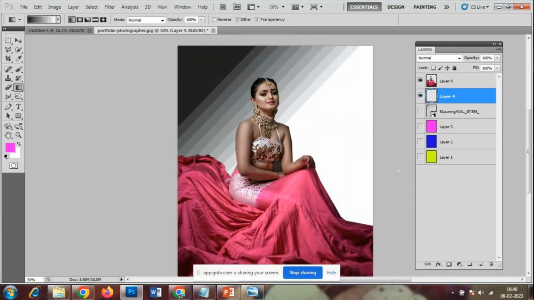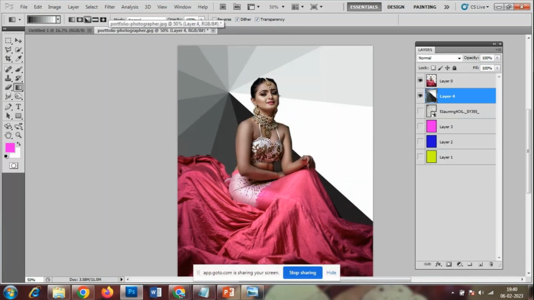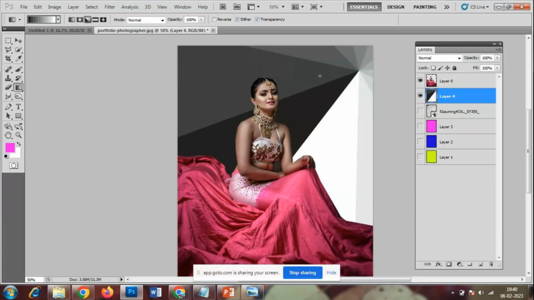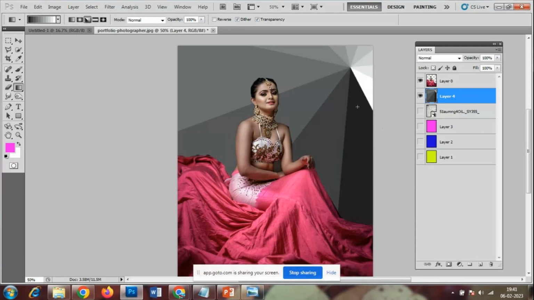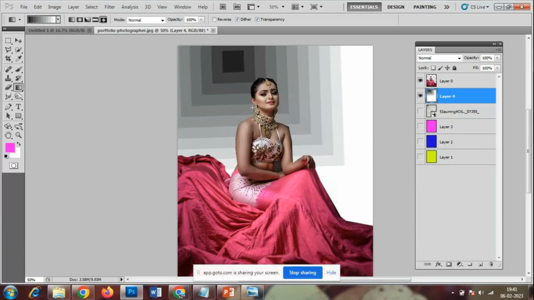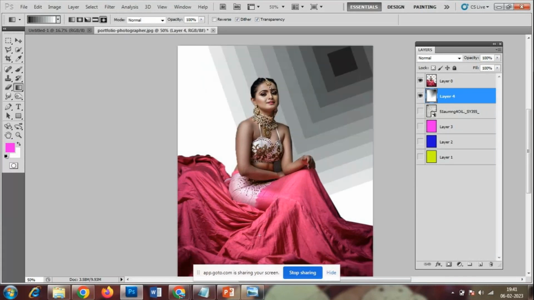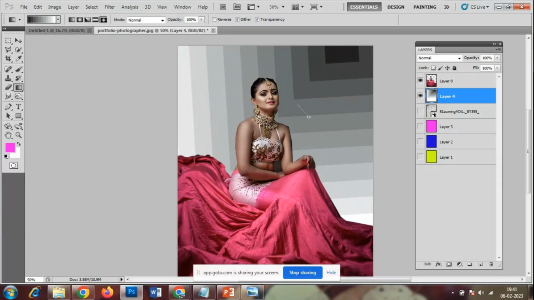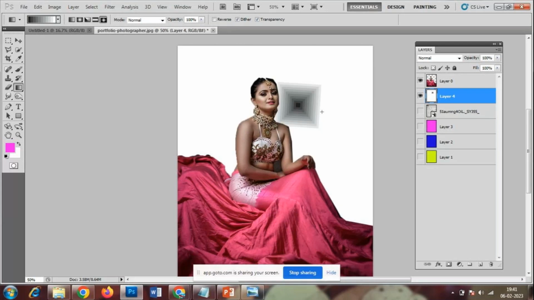So this is a linear option, and if I use this diamond shape, it will come like this, which is matching and looking nice. You can use this background. If you drag it this much, the gradient will change. The gradient will come in a bigger size if you drag so much. I'm dragging so much now, so it is coming in a bigger size. If you drag it very small, then it comes in a smaller size.